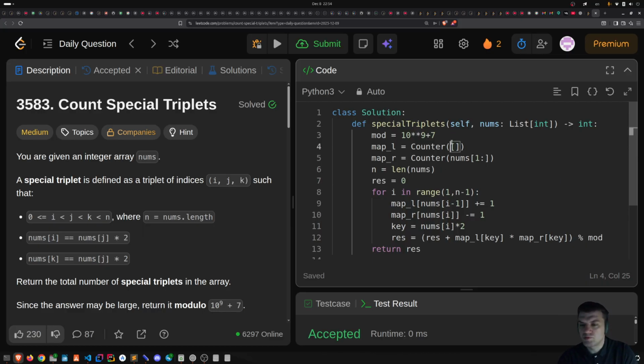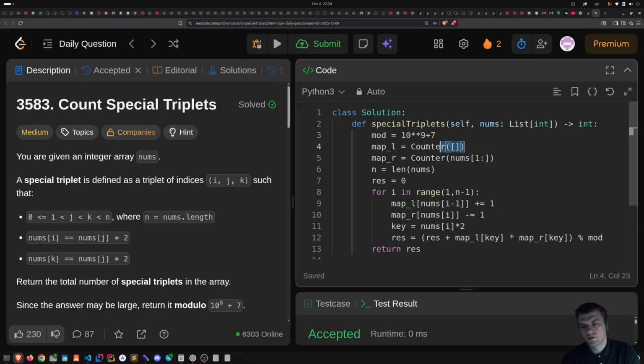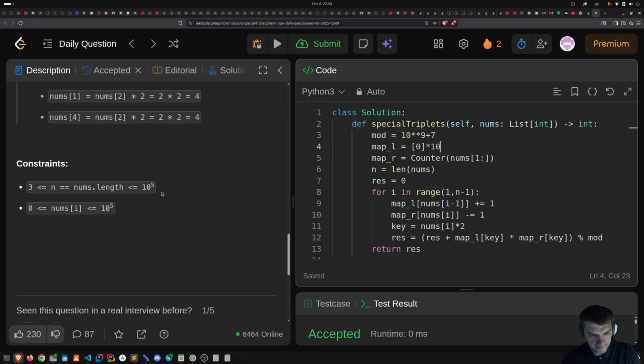You can probably have a big vector list, so map left is going to be, let's say, 0 multiplied by 10 to the power of 5 plus 1.